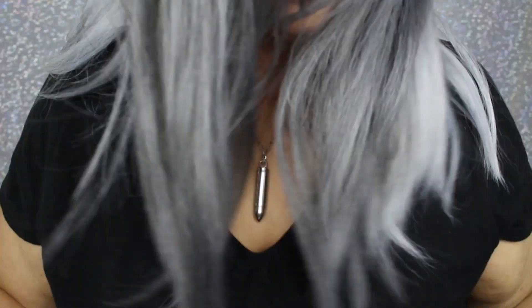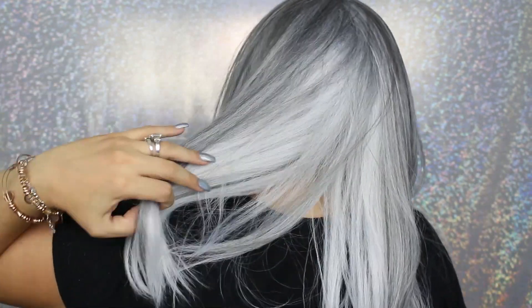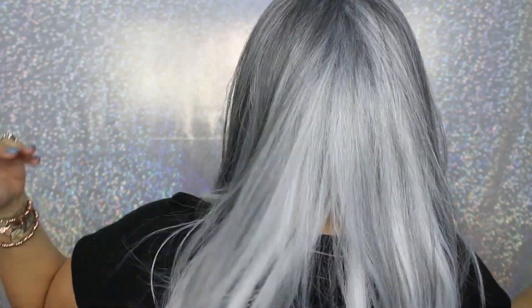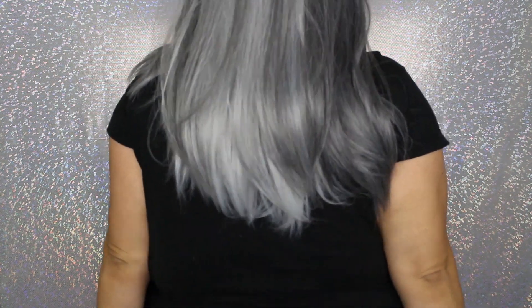So this is her. She comes up to here. I'm going to go ahead and show you guys the back of the unit. I might go back in and straighten this part more on the back overall. I've never dealt with this brand before, but it feels amazing. It's a $45 unit — though I think it might be more expensive elsewhere. The only place I was able to find this unit was Elevated Styles. This is the Blue Sky 004 unit in Ohm Gray.